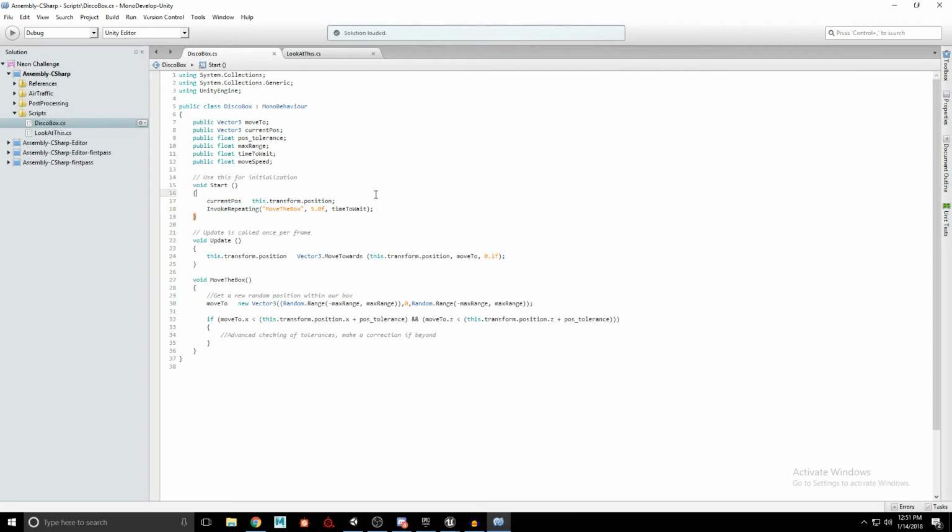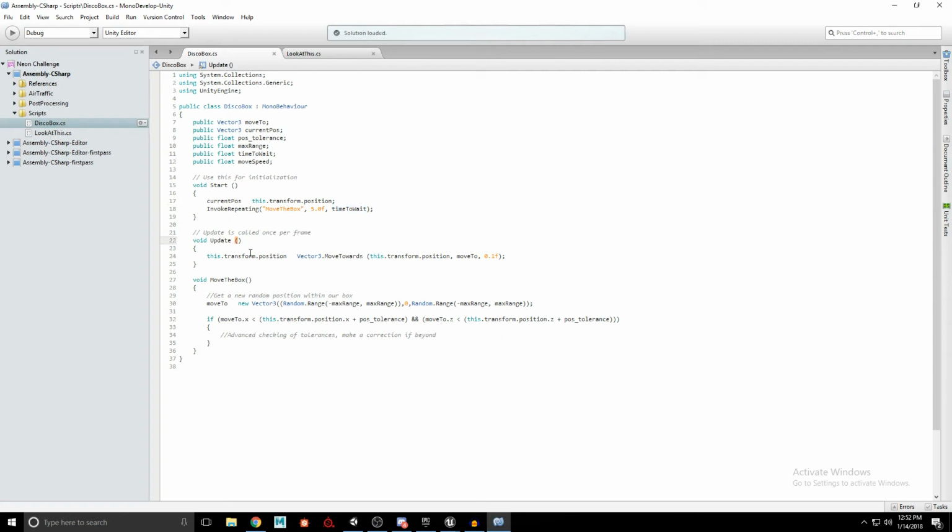So this is our looping that we did, okay? So this is the same thing where we did the begin, delay, move to, delay, loop back around on ourselves. Same thing. We're going to loop it every 5f, which is 5 float, loosely 5 seconds. And then time to wait is a variable for how long we want to wait between when we move it. Okay? So it's going to wait 5 seconds to start. And then every time to wait, we're going to move.